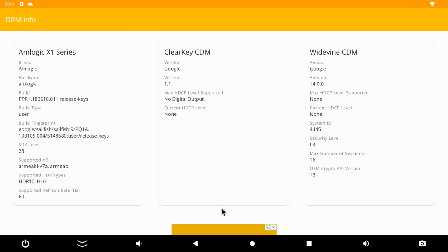Its DRM information shows that it has Google Widevine Level 3 with no HDCP protection. This level of DRM is insufficient for holders of premium accounts from big-name streaming services such as Netflix, Disney Plus, and Amazon Prime Video to watch their content in HD and 4K quality. What will happen is that they will be able to access their account, but they will be restricted to only standard quality.